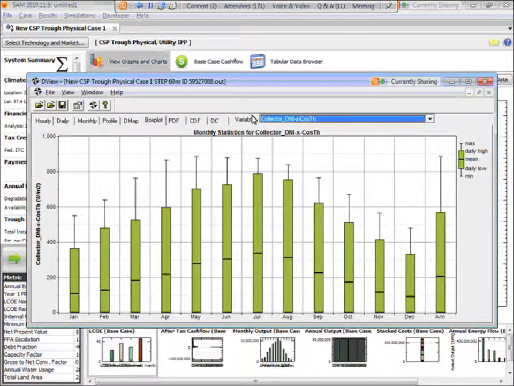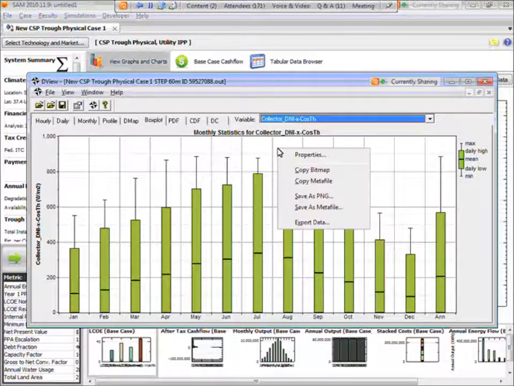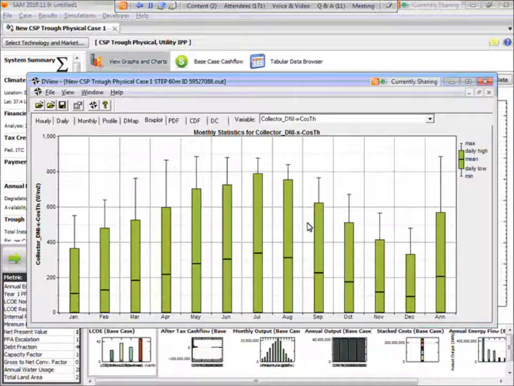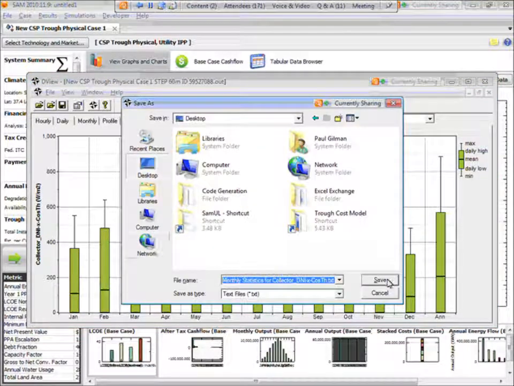The variable name appears in this drop-down list. If I want to pick out the exact value, I can export the data in this table to a text file. So right-click the graph, click Export Data, and I'll just put it on my desktop.